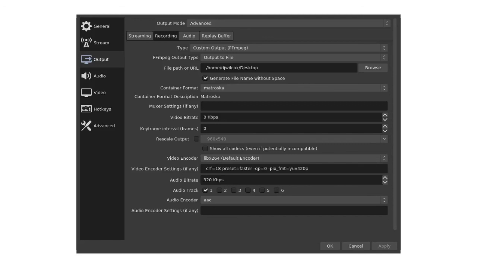Whereas you can just use a CRF value, and again the CRF value of 0 would be completely lossless, but otherwise you can try a value between 18 and 23, and 23 is going to give you a lower bit rate, but as I said, a CRF value of 18 is only going to give you a bit rate of 3000, which is about half the recommended bit rate that YouTube suggests you use for 720p video.